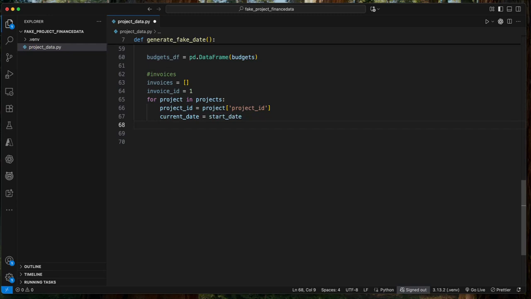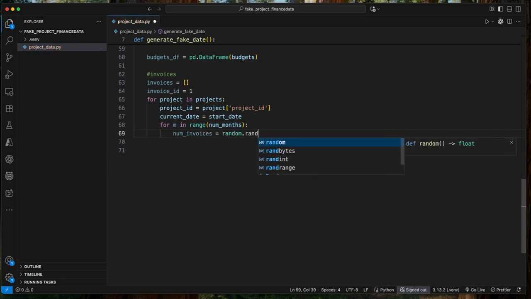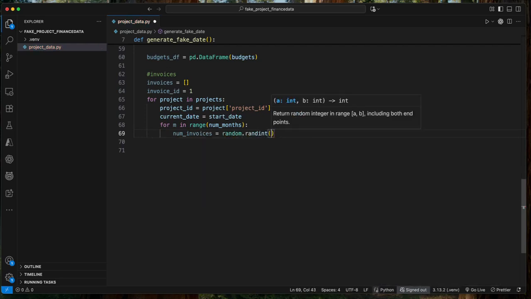Now we want to generate a bunch of random invoices for each month. So for m in range, number of months, the number of months for that project, we're going to do number of invoices equals random randint 1 through 5.